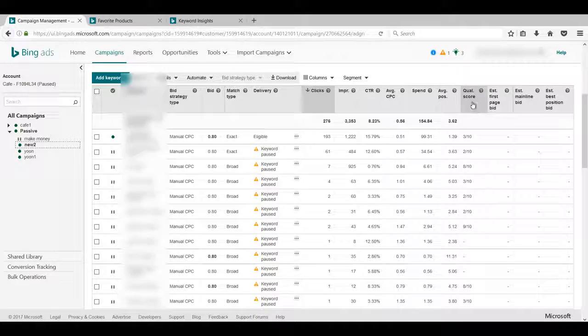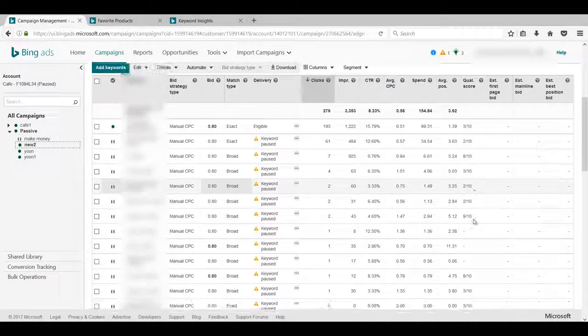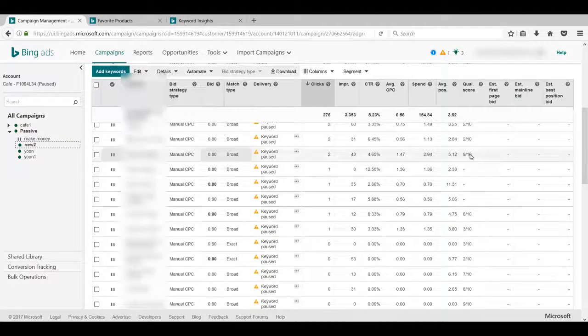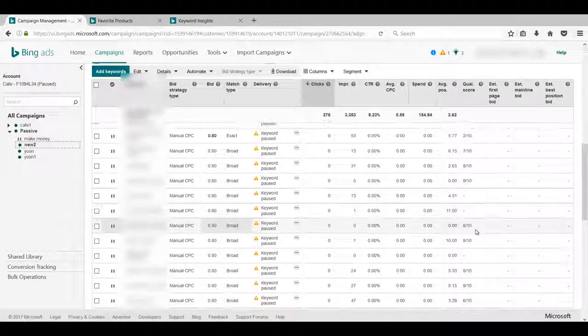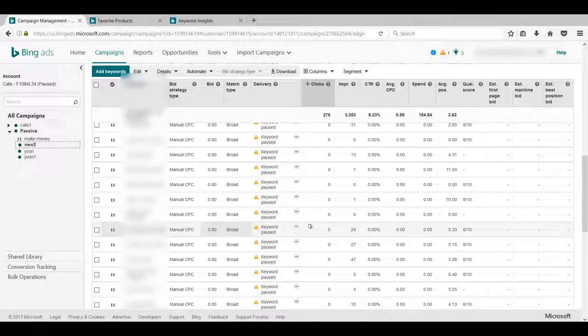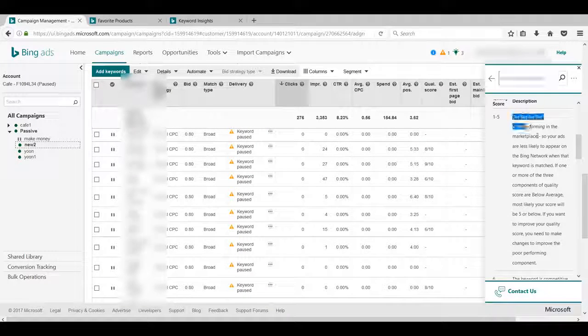Here is an example of some quality scores from one of the landing page type campaigns I am running in the Make Money Online niche. Some keywords don't have clicks, but based on impressions, expected CTR, ad quality and landing page relevance, Bing has estimated the quality score. And let's see what Bing has to say about quality scores.